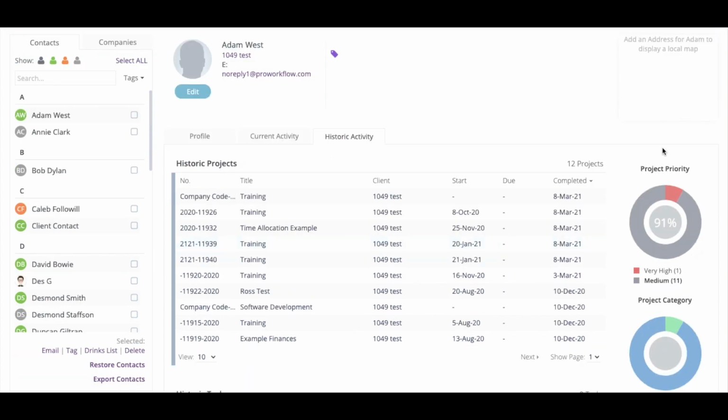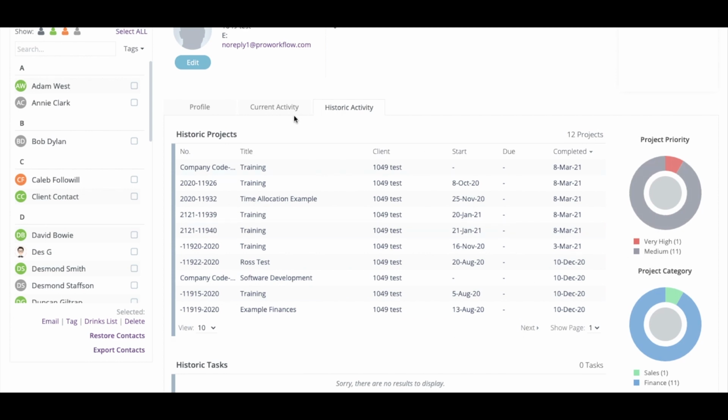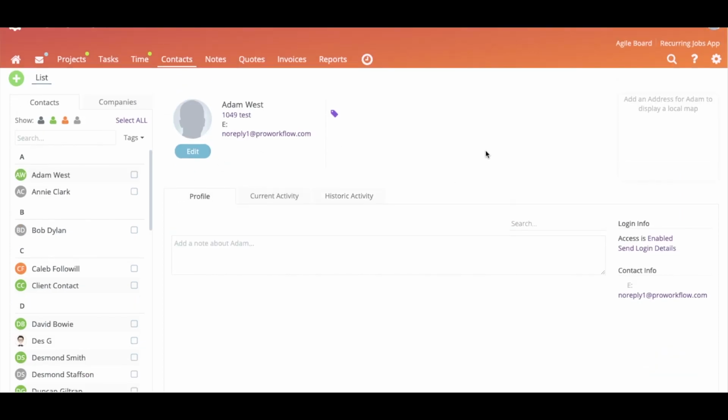There is also some information down the right-hand side here regarding this and just sort of breaking it down and giving you some tables. Now, lastly, if you do have access enabled for this particular contact, you'll see the Send Login Details button is available for you to use. Now, when it comes to adding new staff members in especially, I would highly recommend using this. Effectively how it works is an email will go out to the assigned contact's registered email that will provide a link by which they can just click on that and it'll log them straight into the tool.